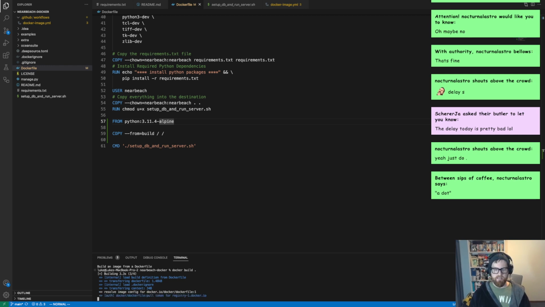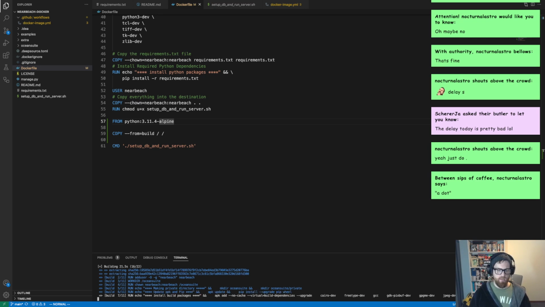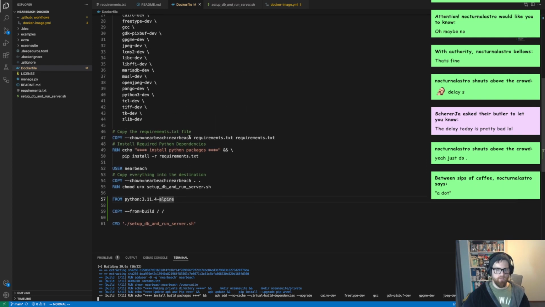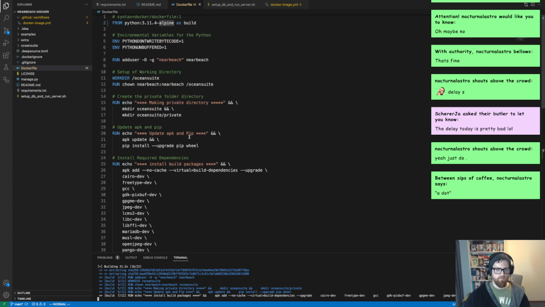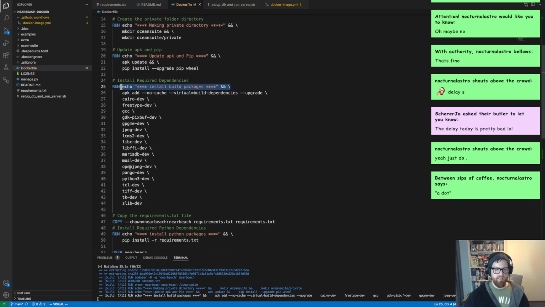All right, let's see how this goes. Now, because it's building for one application, it shouldn't take too long. We're already updating the APK and pip. We're installing the packages, so we're at this row here at the moment.